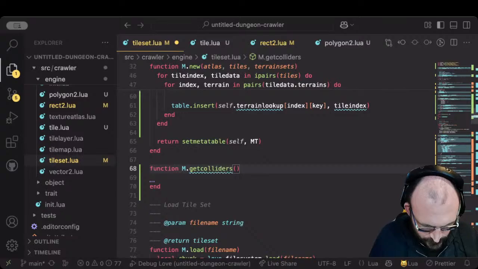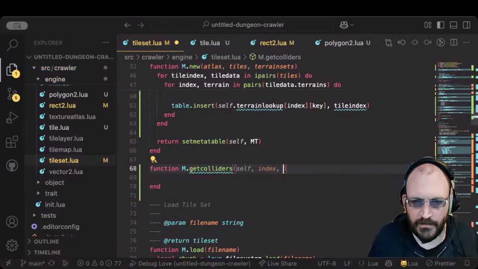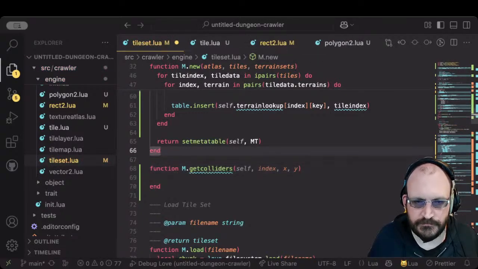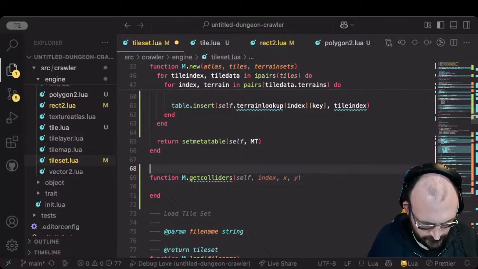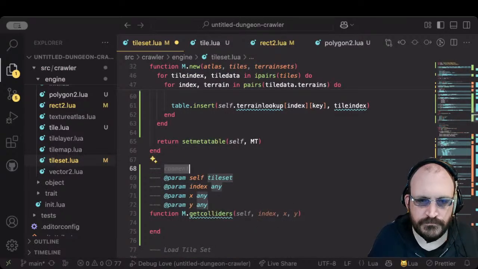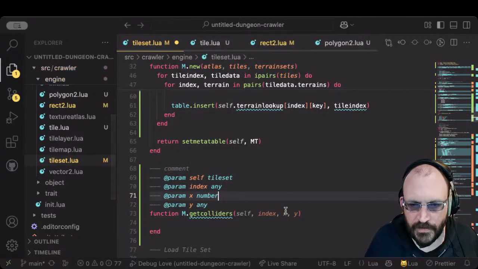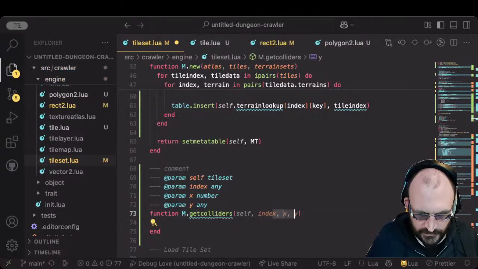And in this we'll take self, tile, and a tile index, an X and a Y. So this will be a number, actually no, position.